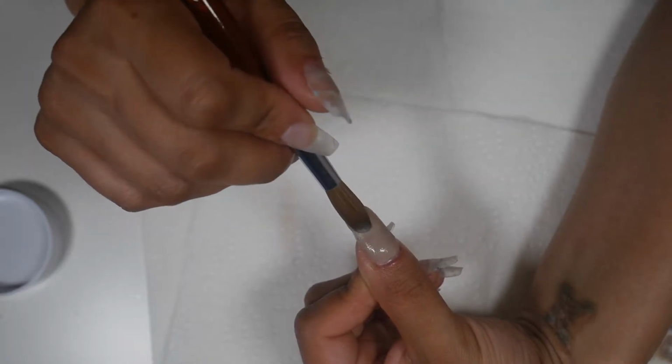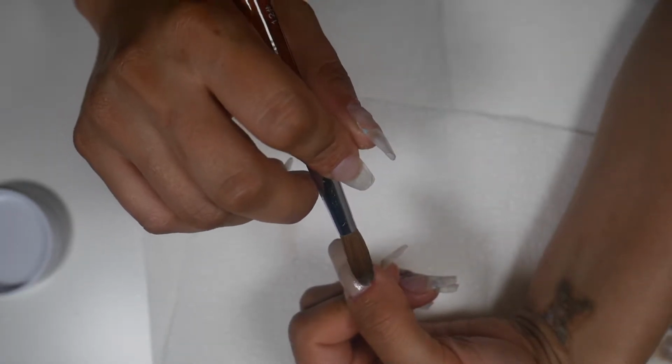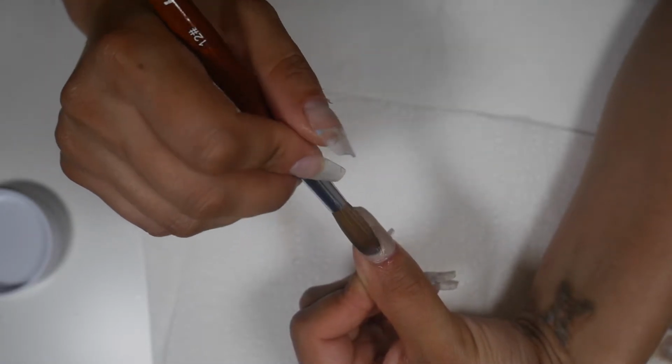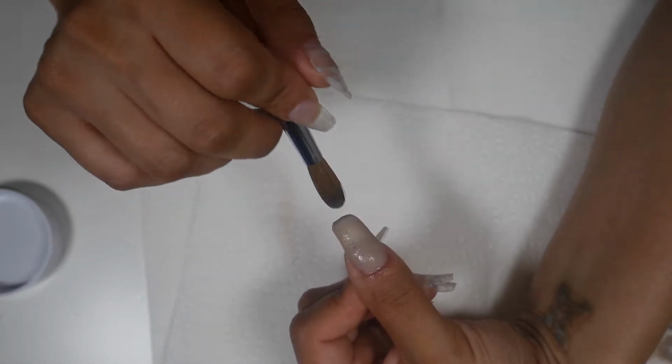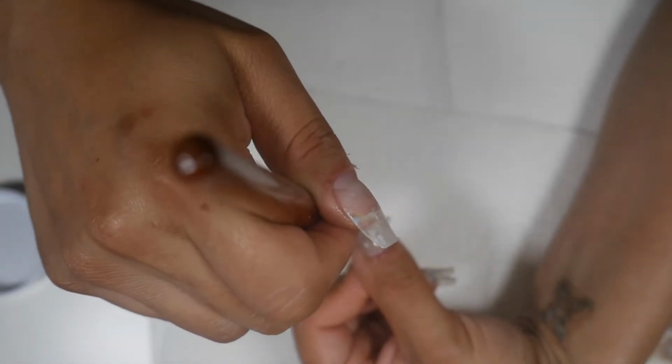I honestly feel like this might be the acrylic you might want to use when you're just starting. It's inexpensive, it's a little rough around the edges, but it is good enough for you to get a good set at least from it.